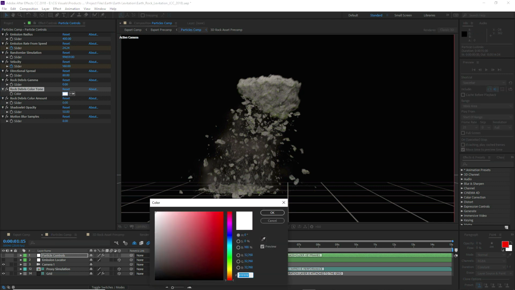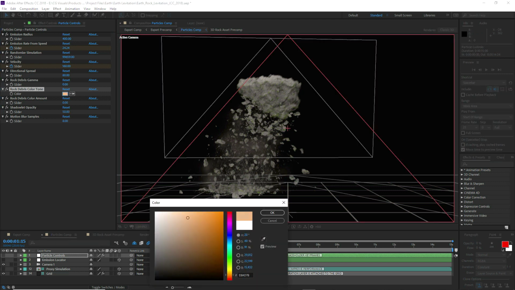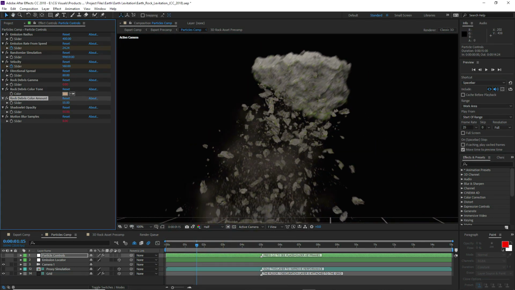Then you could select the color that you want. Let's bring this all the way up to say 85, I think. Make it a bit more obvious. So obviously this rock would be a very different looking rock that matched the environment, and then you want the smaller debris to also match the rock that you had. So this is how you'd put together custom effects like that.